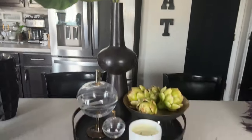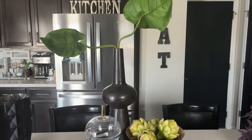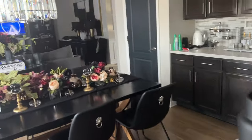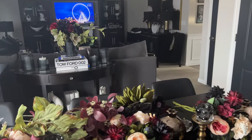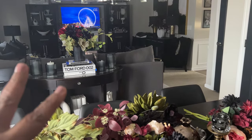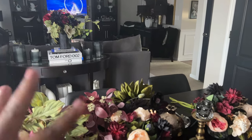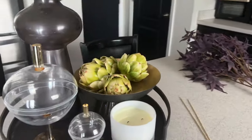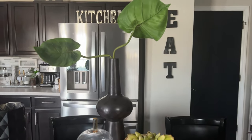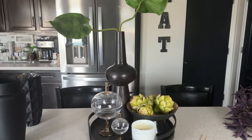This is the current vignette. This is how it has looked all summer, and I loved it. But now it's time for a change. Now, you guys know the living room is moody, and I'm using the fall moody colors of dark plums, burgundies, and black. You know, can't leave out my black and greens. So it's here also on the kitchen table, so we also need it to carry in on the island. So again, I'm going to give you three different looks, and then you let me know which one you think works best and which one you like the most.